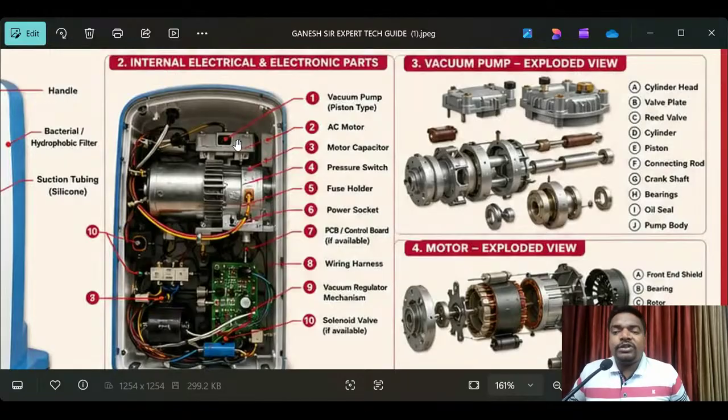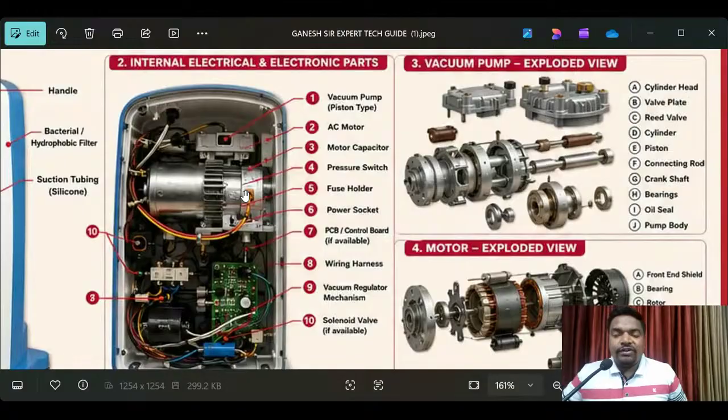Let me show you right now. Come to the point right now. Aspirator and suction machine, number one point. See here, I'm going to show the labeled parts. See here, this is the small part. See, for the equipment's function, how many parts are there inside? So if you follow all these things, whenever you want to become a specialist and perform successfully, you have to follow them, because whenever we get a problem, we cannot imagine it. So depending on the complaint, you have to decide and resolve the issues.